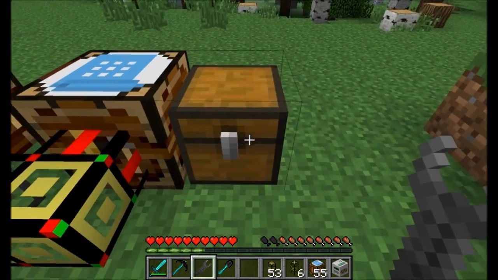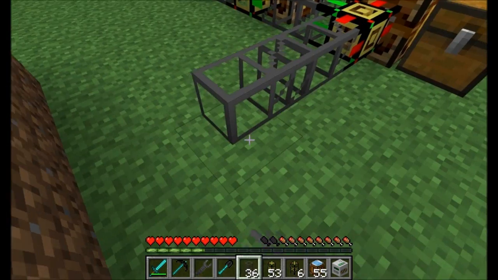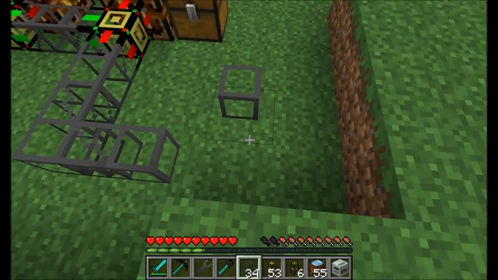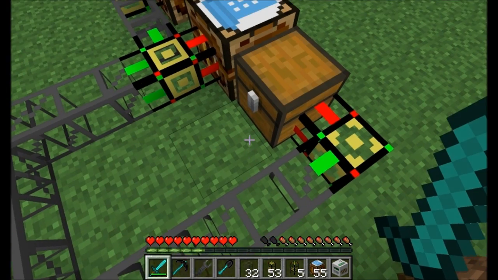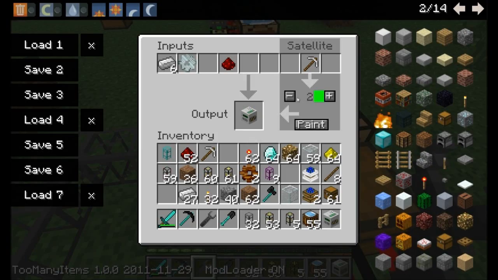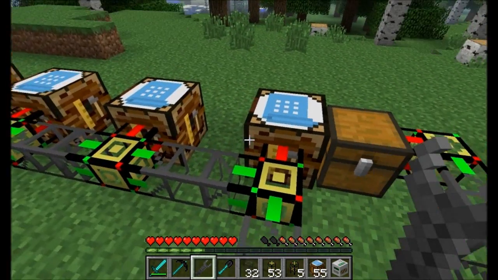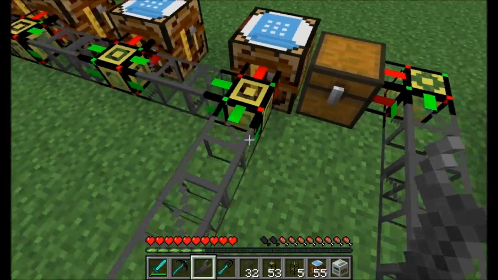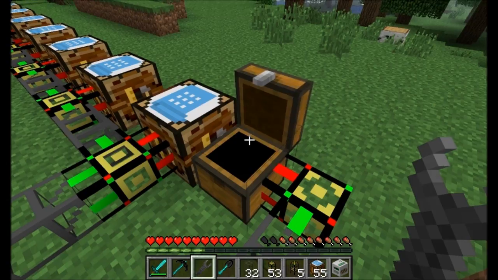And if we really wanted to make this long and complicated just for the sake of demoing, I could go something like this. There you go. Now if I open up this interface and set it to 2 again, and check this guy out, we can see 2's green still. So what should happen is everything should go into this chest, and the iron pickaxe should just go along this long line and directly into this chest here.